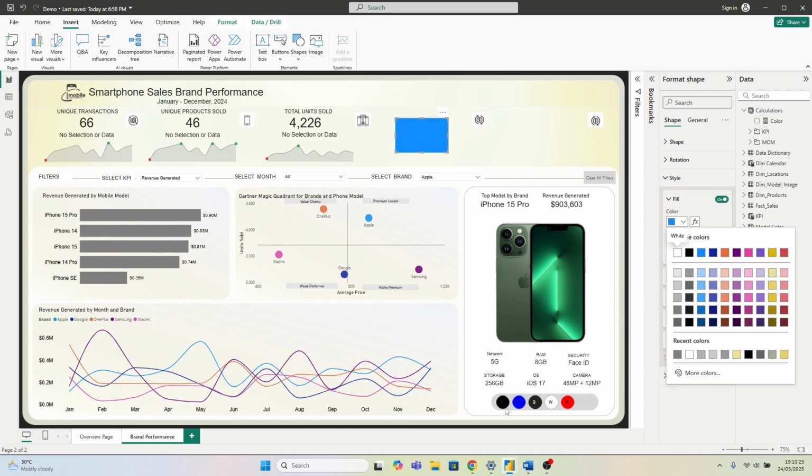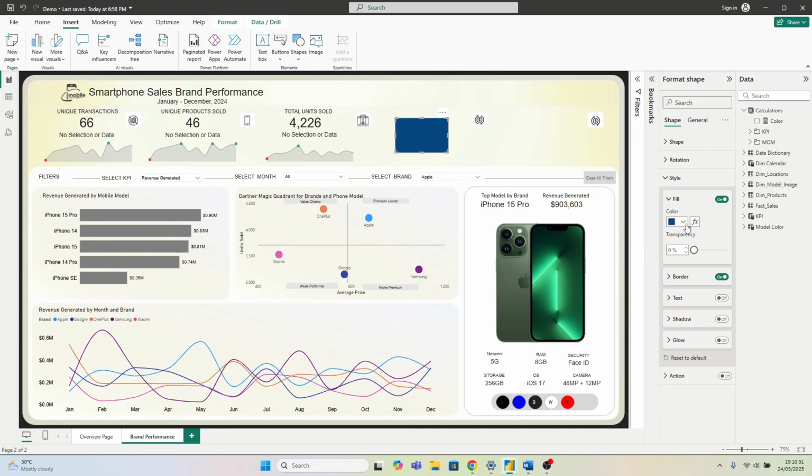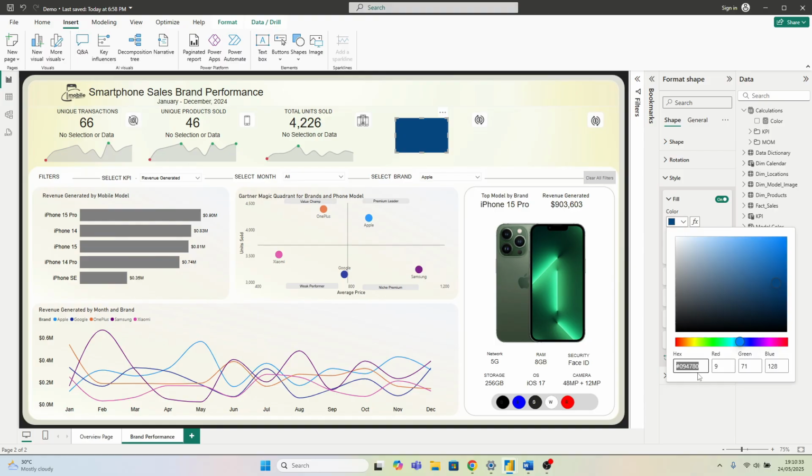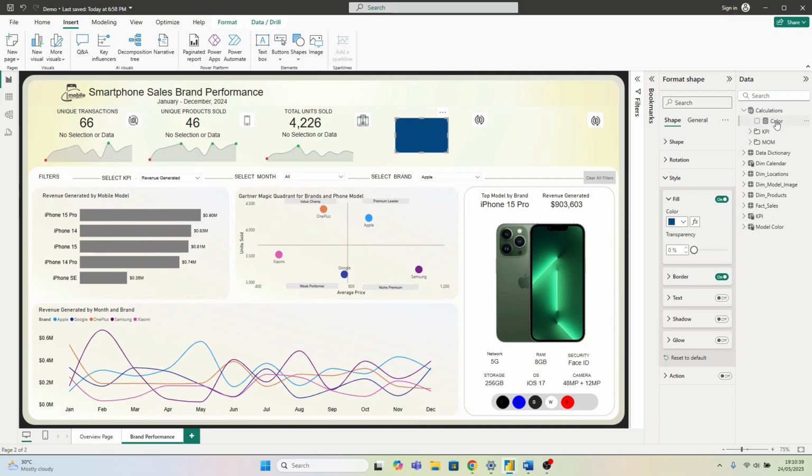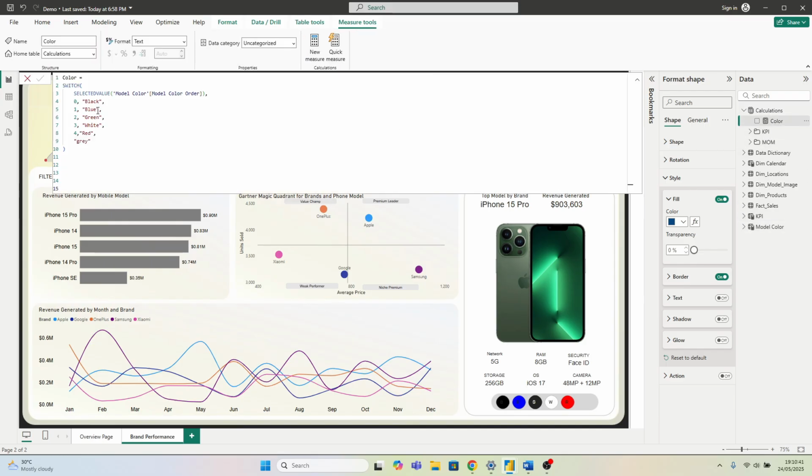So I'm okay with black, right? Then this is blue, but I want this shade of blue, for example. I'll copy the color code for this shade of blue, right? I'll copy the color code, Control C. I'll simply go back to the measure and replace this blue with that color code I copied now, right?